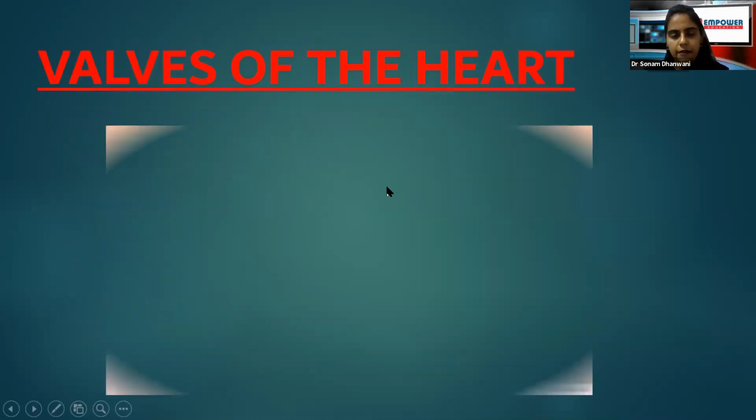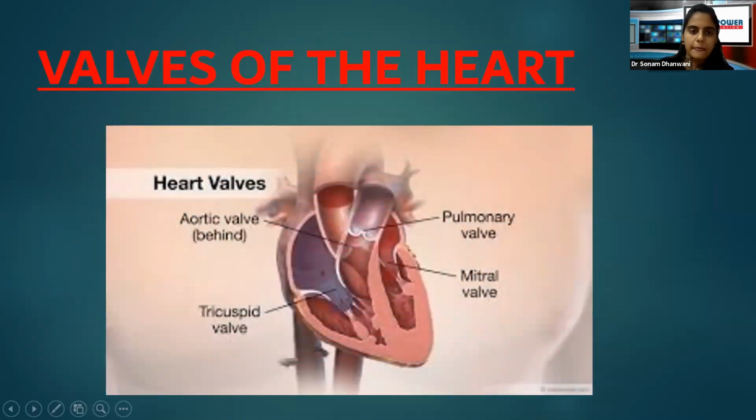Okay, going ahead. Valves of the heart. Now, there is something known as valves of the heart. To remember it in simple terms, just memorize it in a way that valves basically play the role of a gatekeeper, you can say. It is like a gate, so memorize it like that. When I show you a moving picture of this valve, you will exactly know why I am calling it a gate.